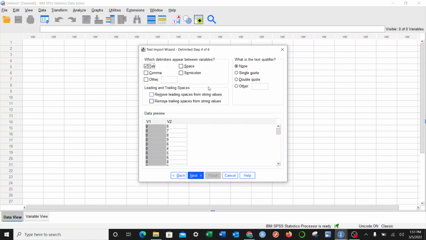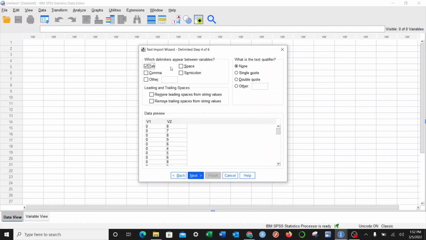All right, and now it's asking me what specific character is spacing out my variables, right? For me, it's a tab. If you don't know how your data is spaced out, well, again, just look at your data preview. This is how we want it to look. If it looks like this, where everything's jammed into one column, that means that you have the incorrect delimiter selected. So if all else fails, you can just try and see which one makes it so that your data is then spaced out correctly in 2 columns. So you see how I just did there. I just cycled through, then saw that a tab was how my data was spaced out.